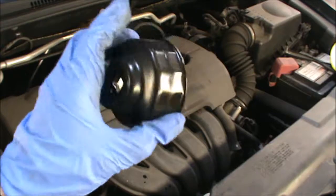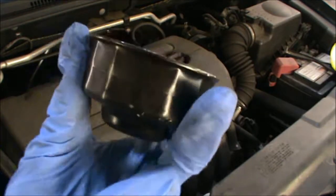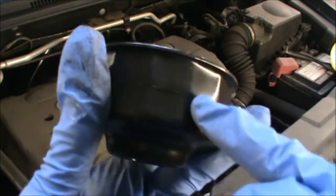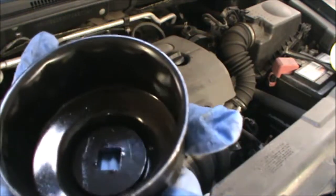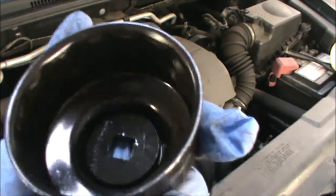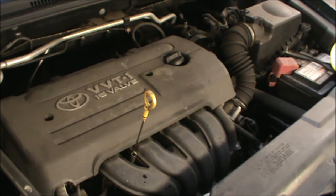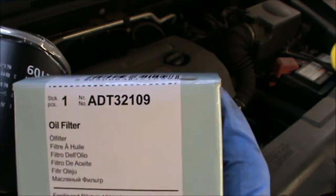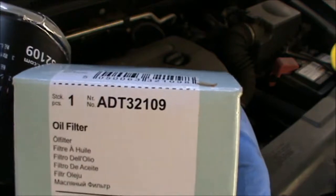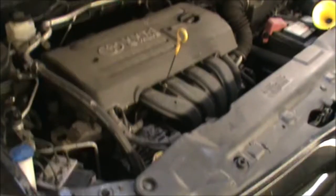We're also going to need one of these to remove the oil filter, and this has got two sizes, if you can see here the division, but it's between 65, 67 and then 14. And that's our oil filter. That's the one I'm using, Blueprint ADT 32109, for this car. Right, let's get the car up and drain the oil.